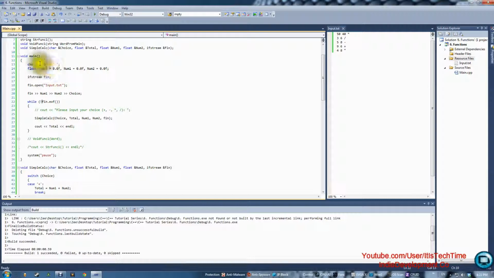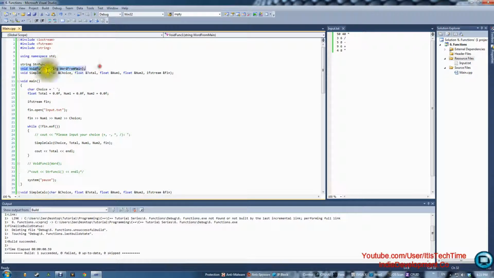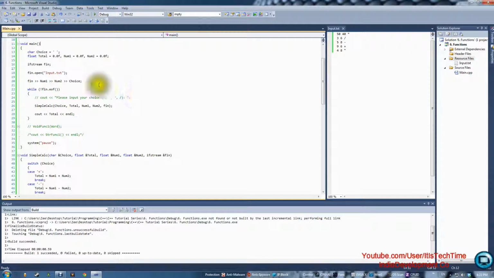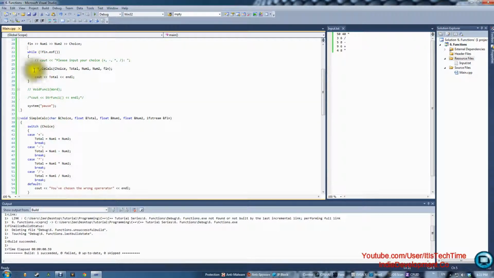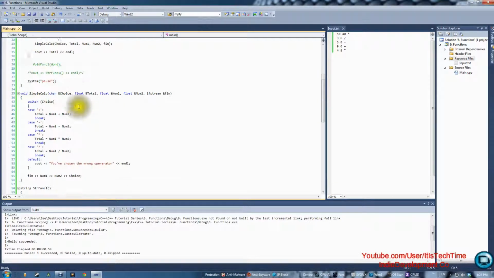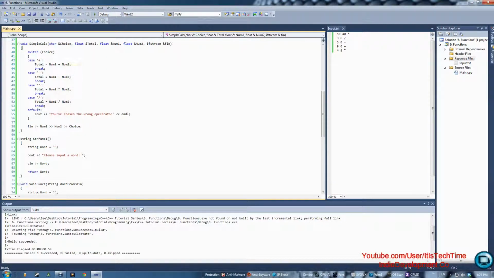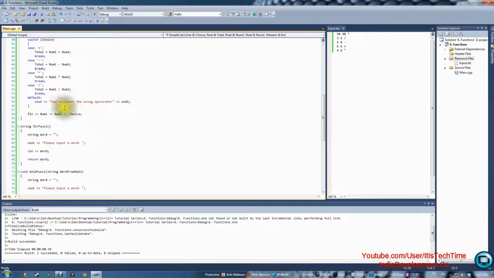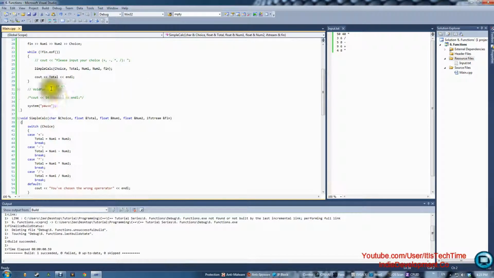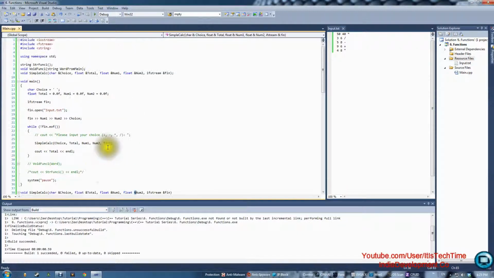Let's explain it once again. These are the prototypes in here, and you have the ifstream fn. You open the file, you do input, you go inside the function, inside the while loop and then inside the function, and then you do choice, and then you find which one it is, and then do the processing in here, and then you take a new input, you display what happened, which is the total, which we pass back. These ampersands are to pass back things, and it has to be exactly the same in the prototype.